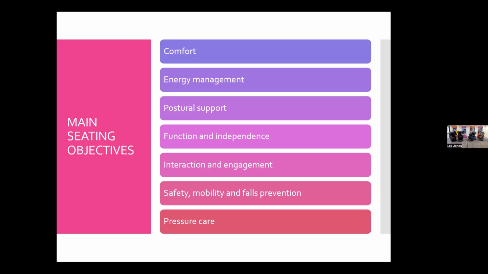If individuals are not stable within the chair, we might see them clinging onto the arms of the chair or digging elbows into the corners of the chair, and suddenly we don't have movement in the upper limbs. They become load-bearing, and we haven't got this active movement to engage in activities. We want to free those upper limbs, but we also need to be safe, especially when we think about transfers, and keep people safe within the chair. And then, of course, pressure care and how that feeds into postural care. So those are our main seating objectives for the older adult when we're addressing those age-related postural challenges.